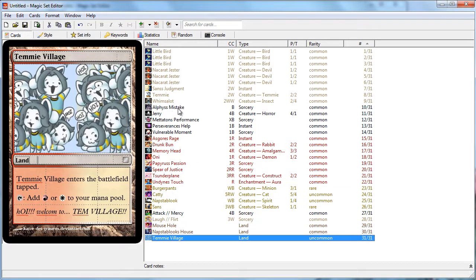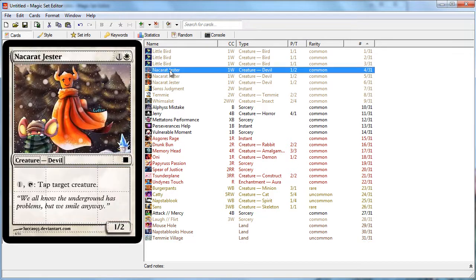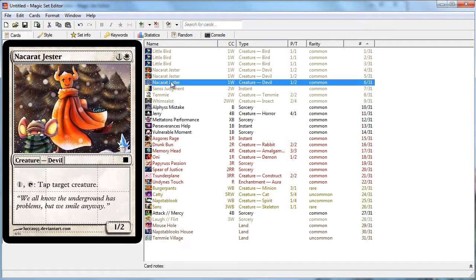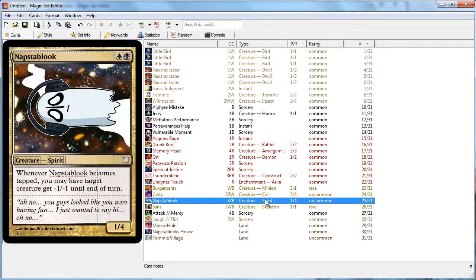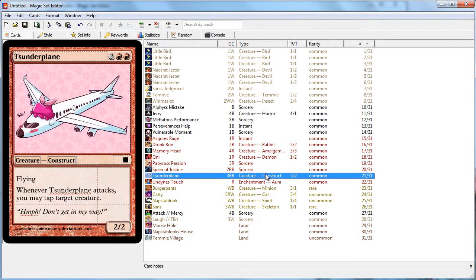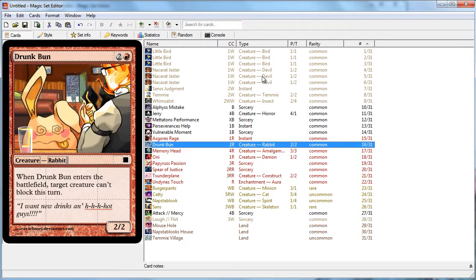I think we can start by cutting a Nakarat Jester, to be honest. Nakarat Jester's so good. Taps down our opponent's stuff. It's good, but like, do you really want to pay 3 to tap 3 creatures? Well, let's look at our creatures here for a second. I mean, we have a 1/1, a 1/4, a 3/1, a 2/2. For an aggressive deck, we don't really have a ton of beefy dudes.